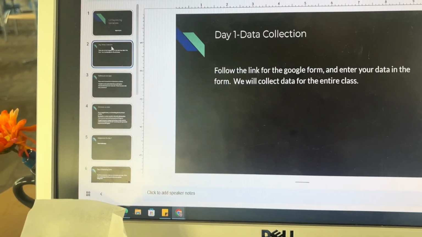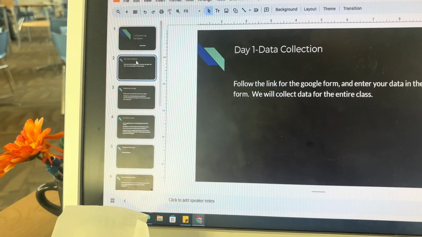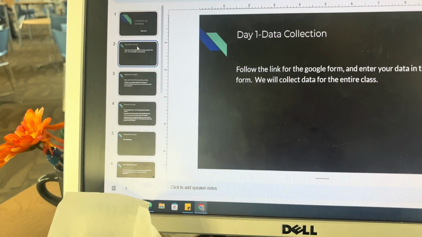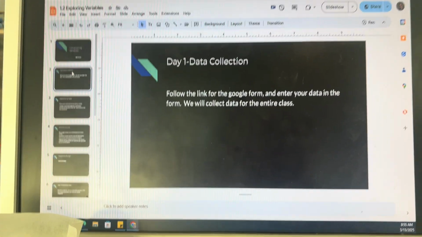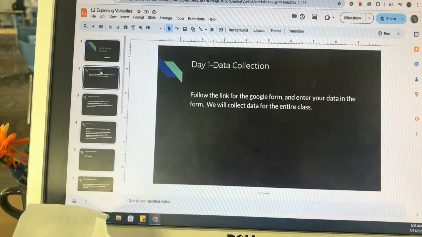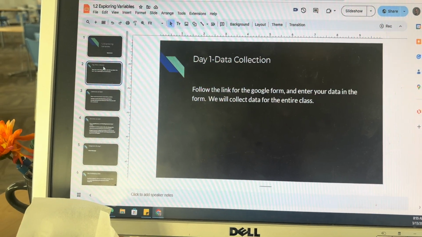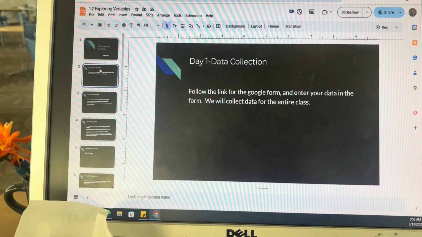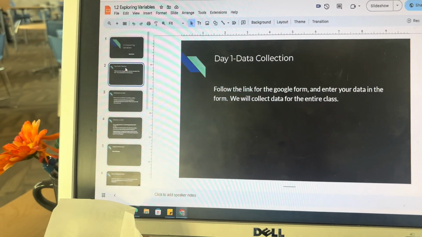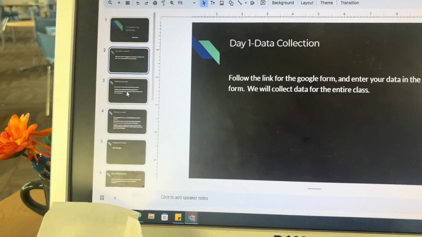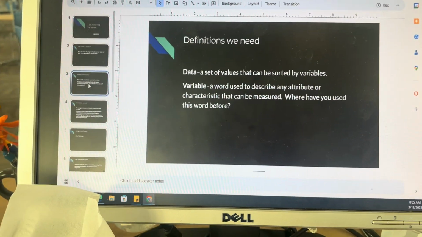So the very first thing is data collection. You guys did this with me in class, but if you haven't done it, you should go ahead and fill this out. We're using everybody's, so there's not really a question on there about what class period, and I'll take off the names. I just want to have the names on there to make sure everybody's filling it out. Then we're going to talk about this.